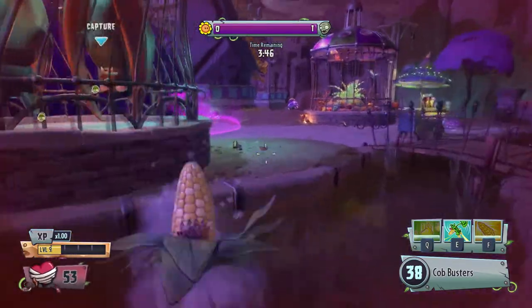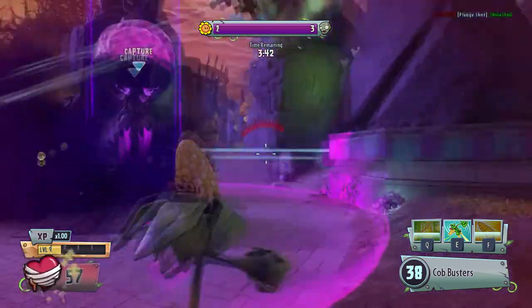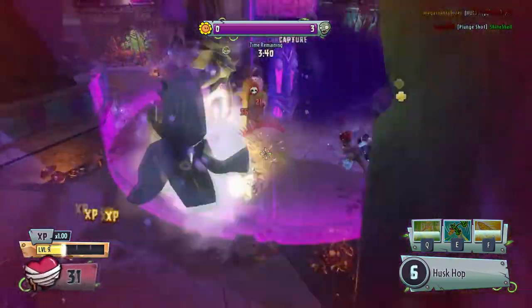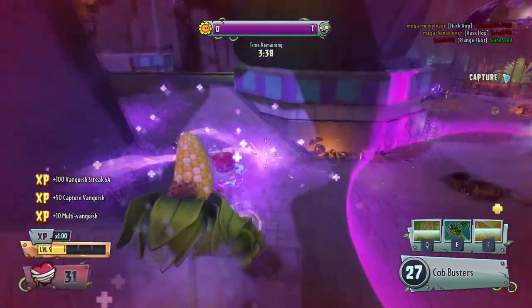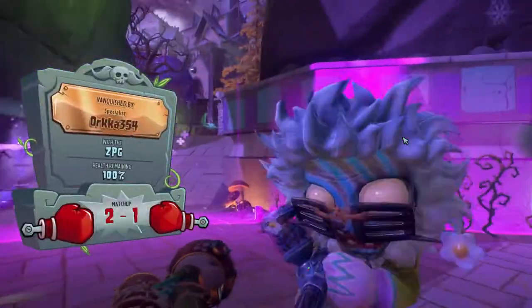Ow, don't shoot me. Alright, I see someone at the control point. Let's see if we can jump over them and shoot him. Yeah! Nice, got him. Totally worth it.